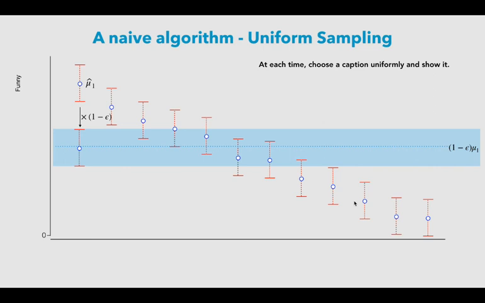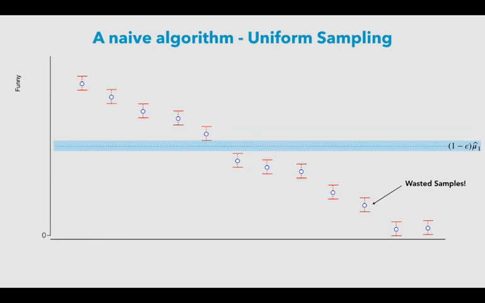And so under our uniform sampling scheme, we keep sampling, and eventually the confidence intervals on all these arms will shrink, but at the same time, the width of the blue region will shrink as well. And so we'll get to the point where we know if each arm is above or below the blue region, and we will know which arms are the epsilon good arms. However, this procedure could be very wasteful. Arms that are much greater or much lower than the threshold have been oversampled, and we really didn't need to know them to this level of precision.